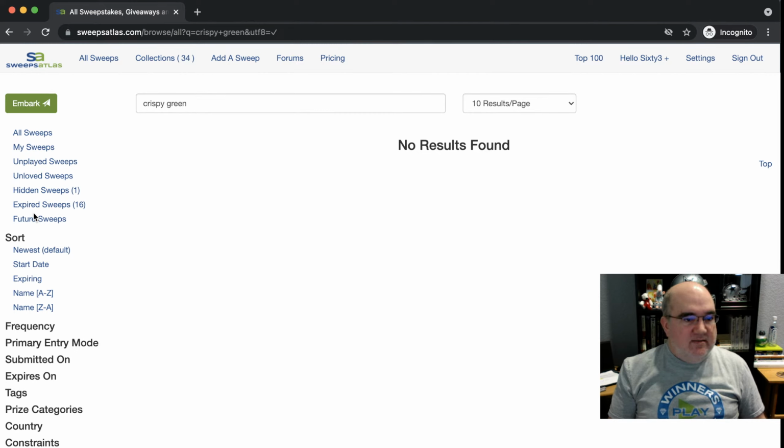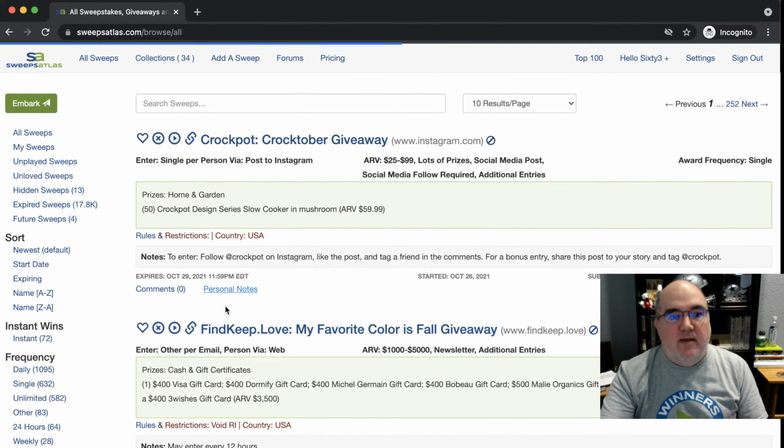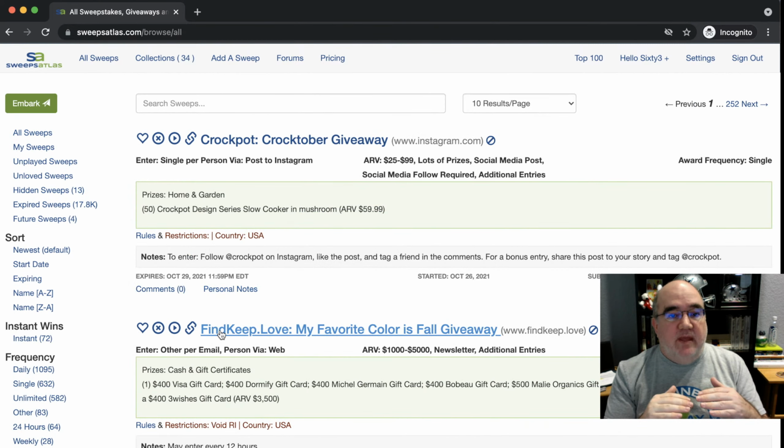Yes. KP, in the settings put Maryland. Now, if I want to go to collections and hit all sweeps, will it just give me my state or everything? When you go to all sweeps, it's going to give you your state and anything that's available worldwide and US and Canada. But there aren't that many Canadian sweeps, so you don't really have to worry about that. But it will give you worldwide and US and then just your state.